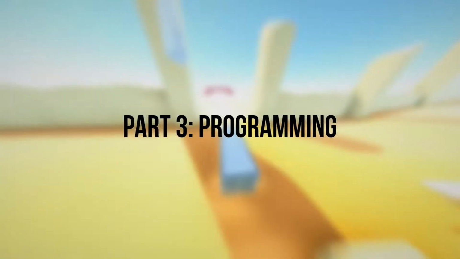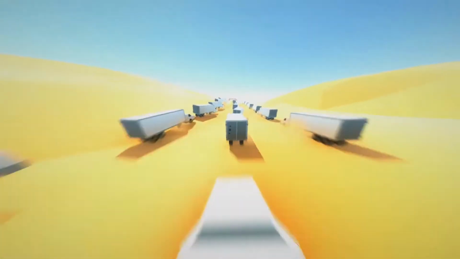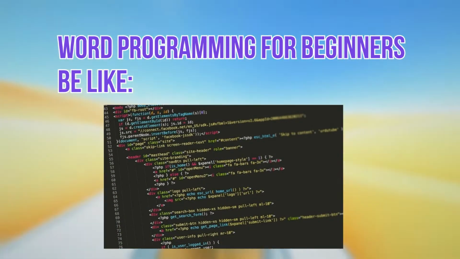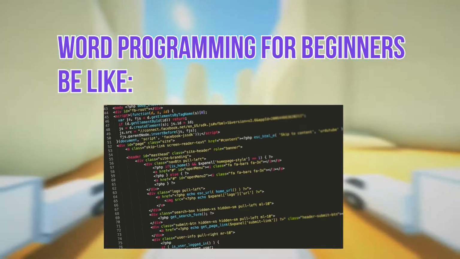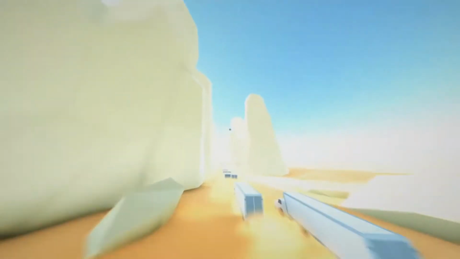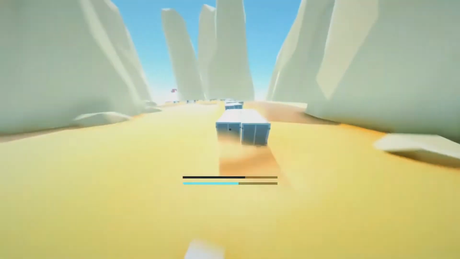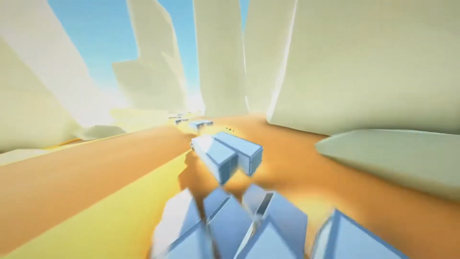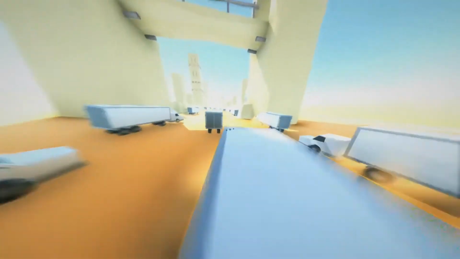Part 3. Programming. In this part, many of you have lost your desire to make games, because when we hear the word programming, we associate this with tons of unreadable code that consists of different symbols and colors. Frankly speaking, it was very hard for me to understand programming, but the more you do, the easier it becomes. If you don't know anything about programming and you want to use it only for making games, you should find tutorials on YouTube about C# for beginners.